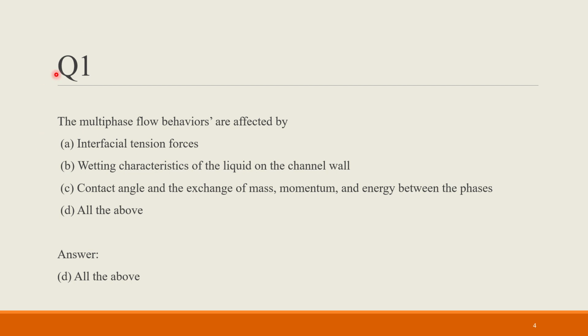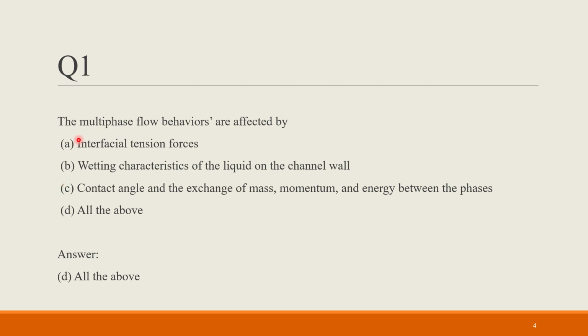Question 1. The multiphase flow behaviors are affected by interfacial tension forces, wetting characteristics of the liquid on the channel wall, contact angle, and exchange of mass, momentum and energy between the phases, all the above. The answer to this problem is all the above. But how is it so?